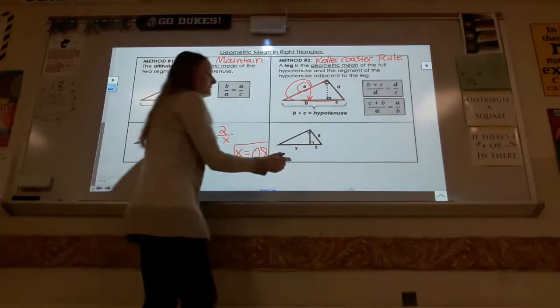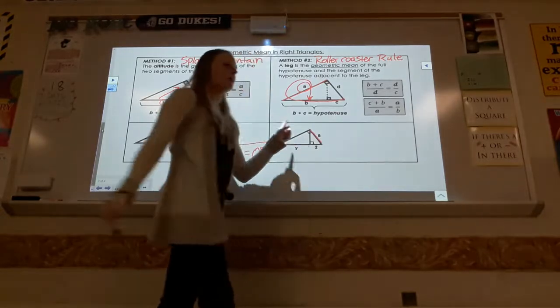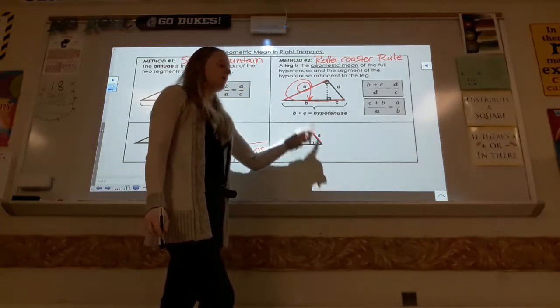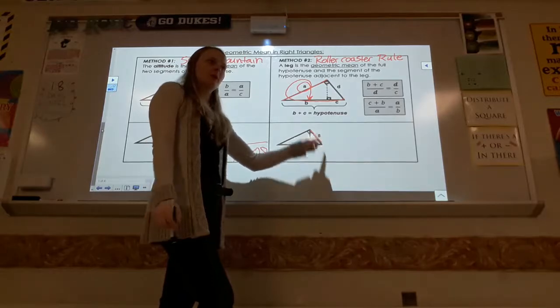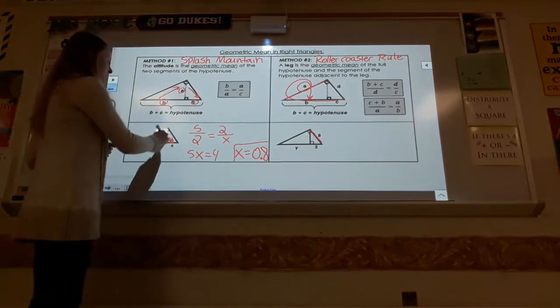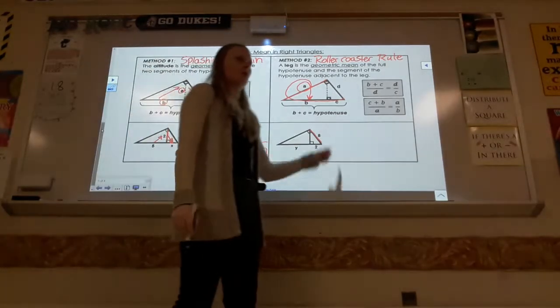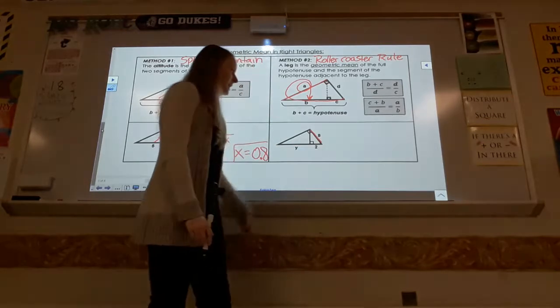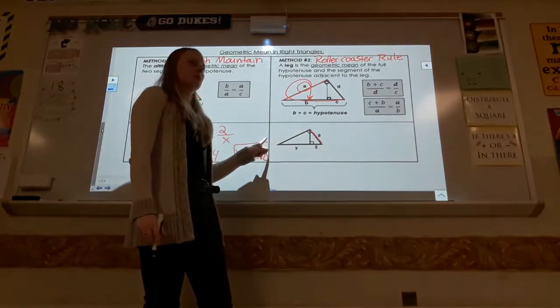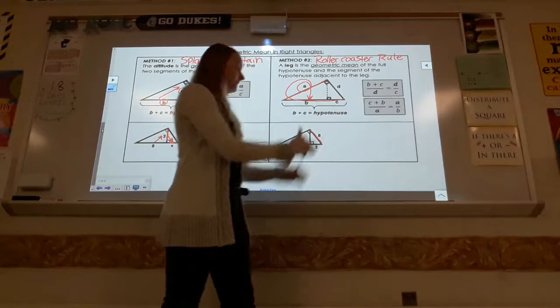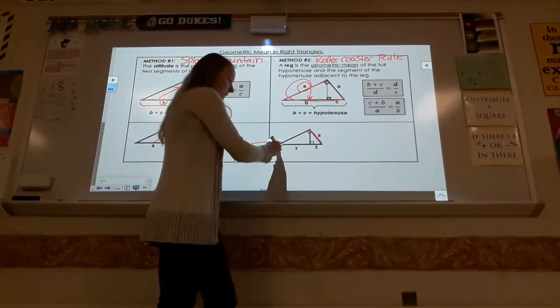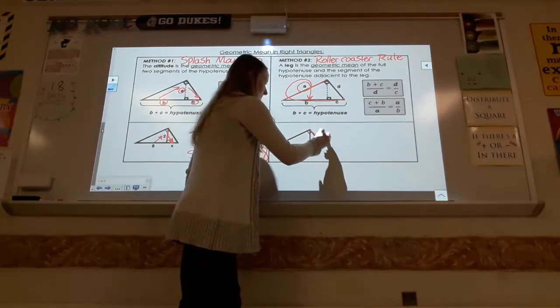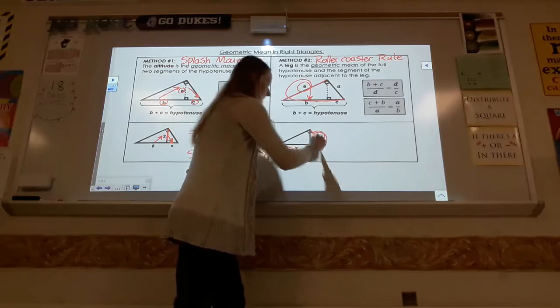Okay? So in this example, notice how the altitude is not labeled, I have the side instead. So I like to highlight this. You either highlight the altitude or you highlight the leg to show which scenario you have. So I have the leg here. I'm going to start as far away from that as possible so I have momentum to get into my loop. Right? So I'm going to start over here at this corner. I'm going to go momentum, loop, and end.